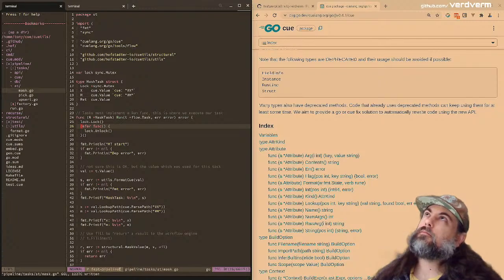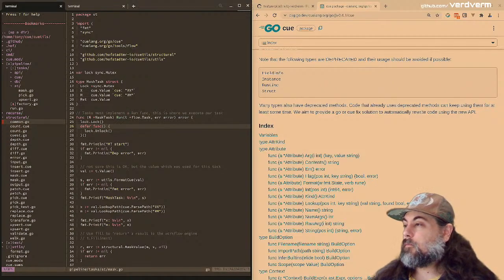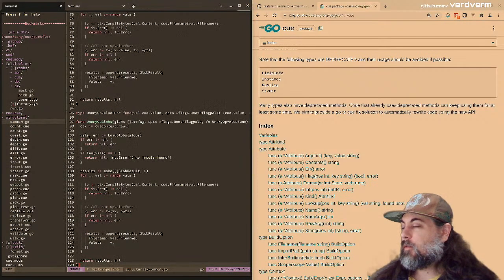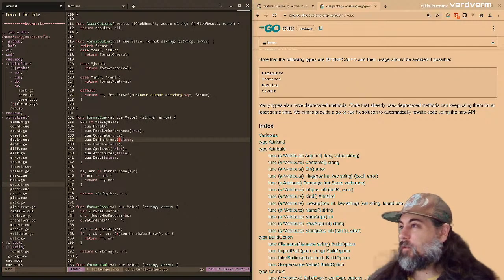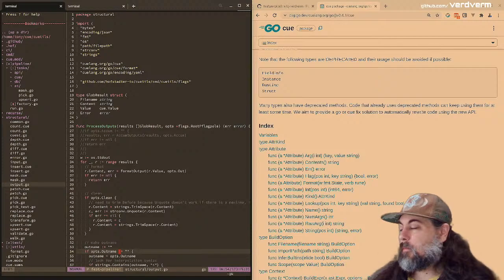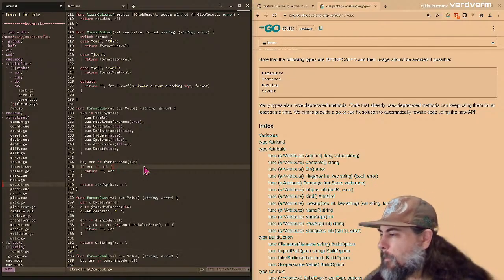Okay. Do we have something that prints errors better in this project? I think we do. Thought we did.